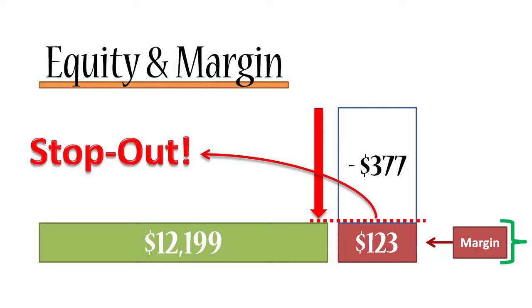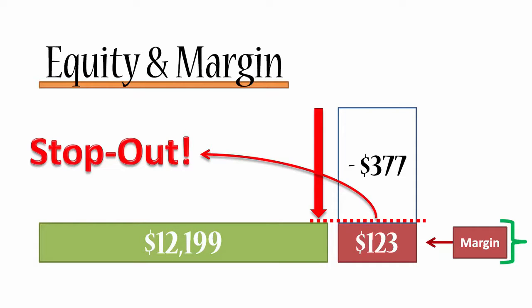And as you can see, the equity has also reduced to the size of the margin. Now, the stop out can happen when all of your free margin is eaten up, so when you only have margin left, or maybe when you have half of your margin left. So the broker might, in its terms and conditions, specify that it will allow 50% of the margin to be used up before the stop out occurs, or it might allow 70% of the margin to be used up.